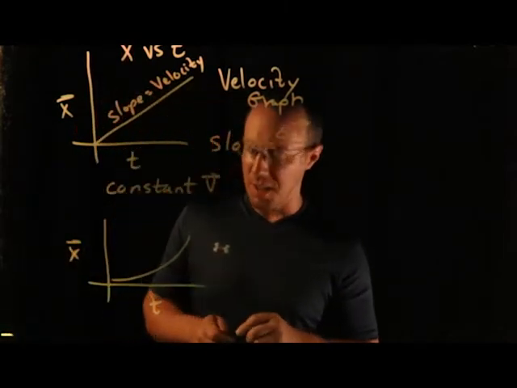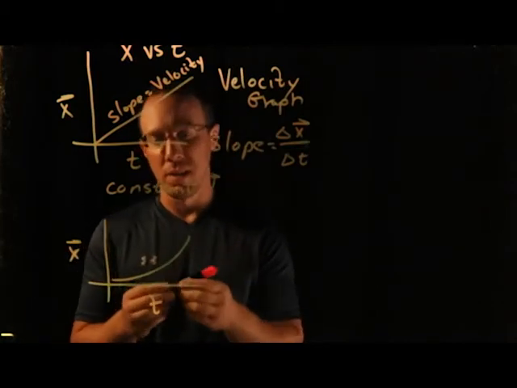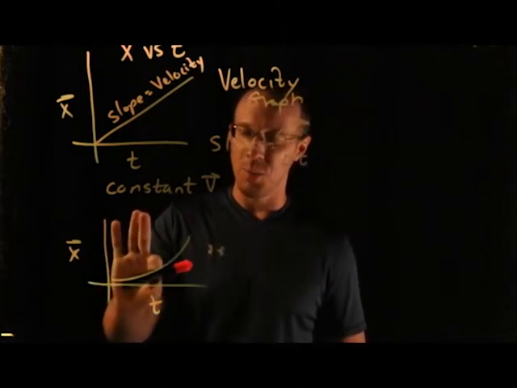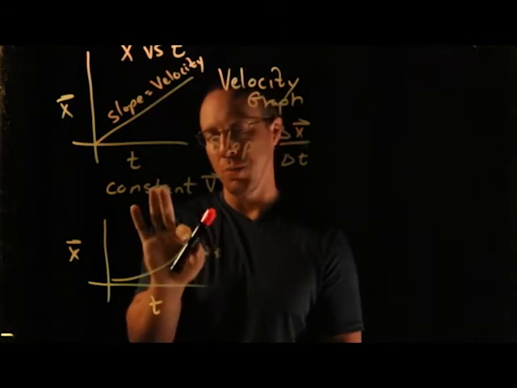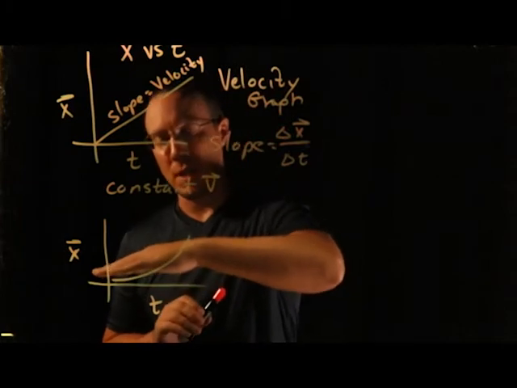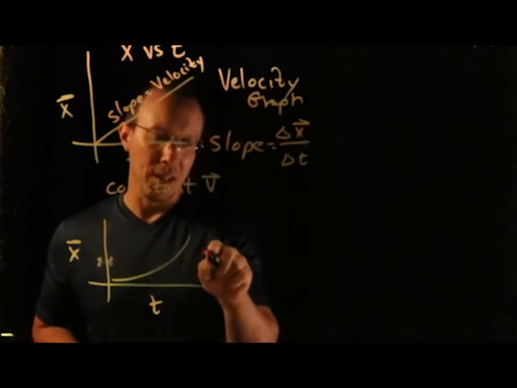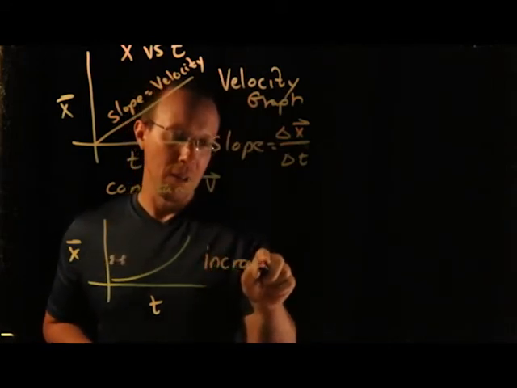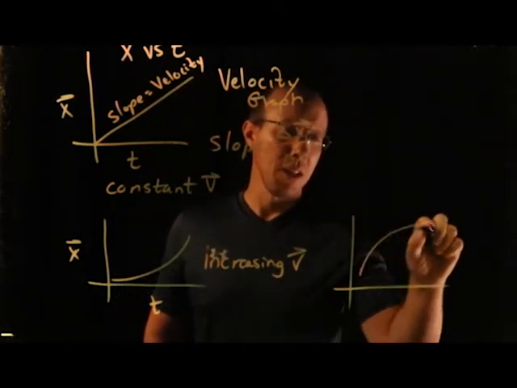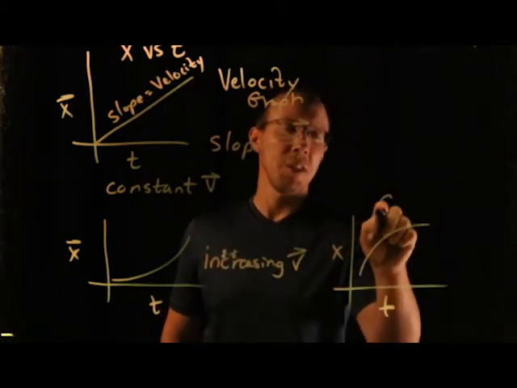Now let's say we had something like this. This would actually be increasing. A lot of times students say it's increasing because it's going up. What I would do is take a ruler and put your finger on the curve, and as the curve changes, what happens to the slope of this pen, pencil, ruler, whatever? Low slope, high slope. So we go from a low slope, that's low velocity, to a higher slope, that's higher velocity. So this would be increasing velocity, and then ultimately this would be decreasing because we have high slope to low slope.